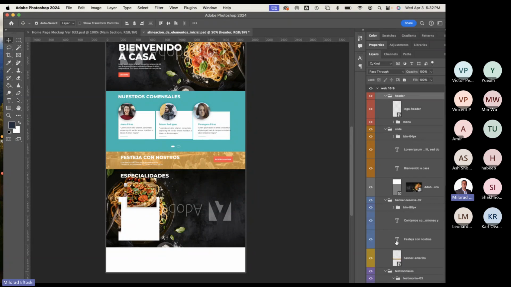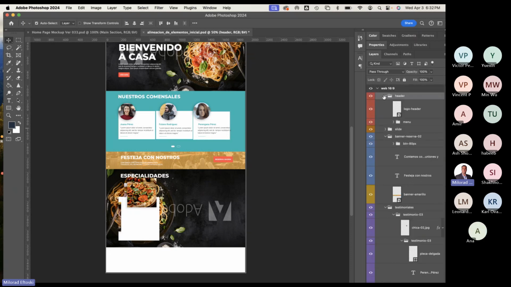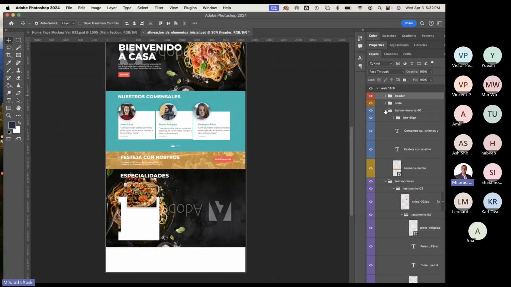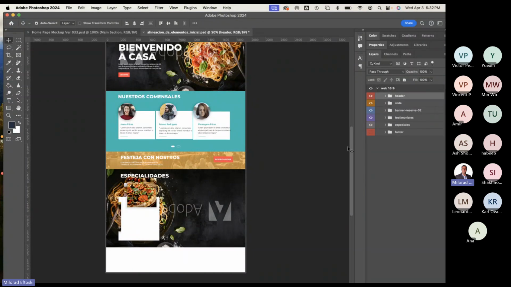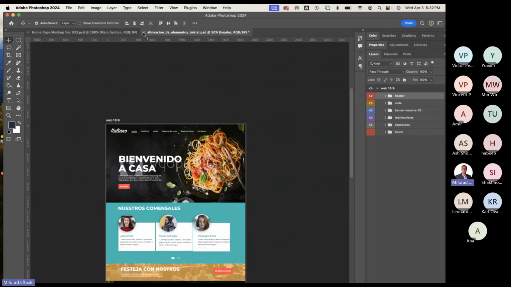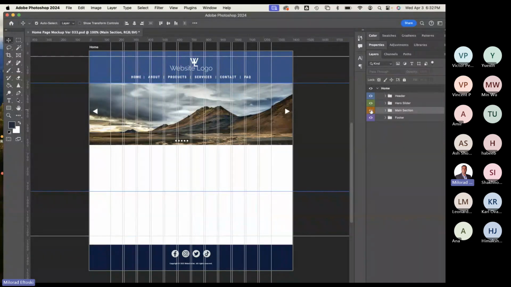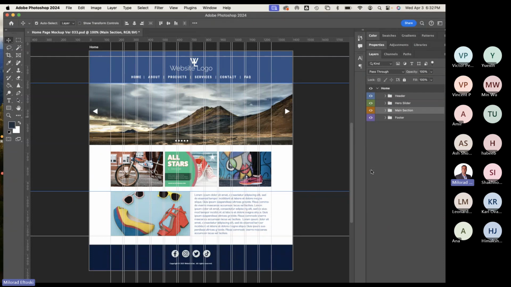So I would say it has a lot of different layers here for you to work with, sub layers and layers. This is what you might end up with your website as well. I know we did a basic example in class, but this is something on a higher caliber. I think I have a finished version of this one. Let me just show you that one. So, nothing different than what we did. We have the header, the hero slider, the main sources, and the footer, right? All you would need for a band website.